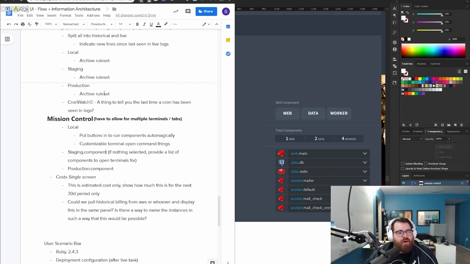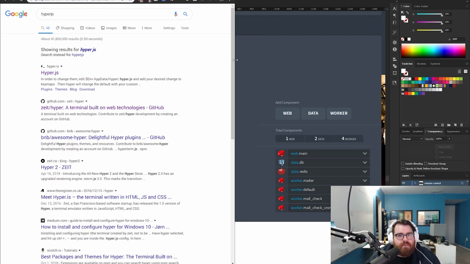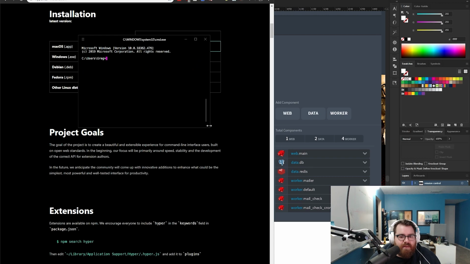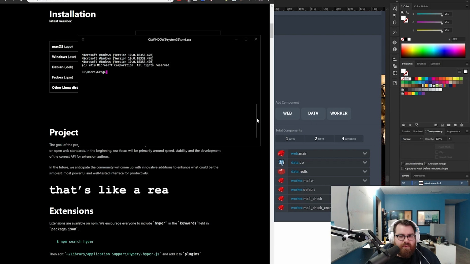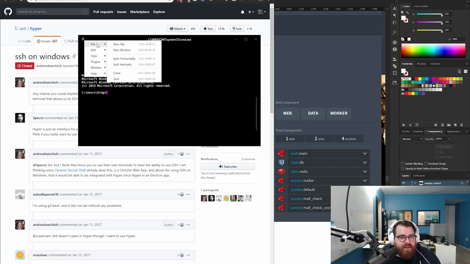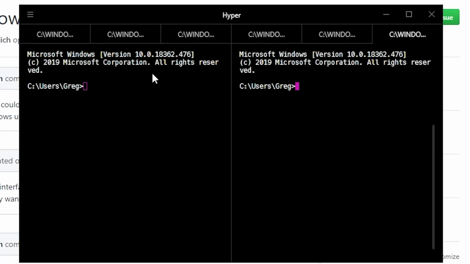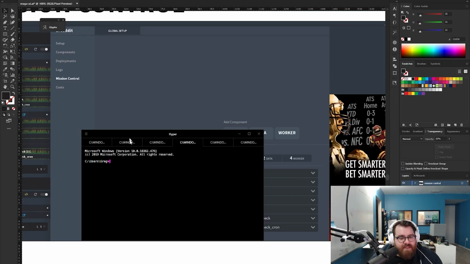Let's find our Hyper.JS terminal and let's take a look and see how we can style it. Can I just download this and, ooh. This is what it looks like? That's not bad. Yeah, that's like a real terminal. Is there a way to get a new, yes, this is all I wanted was multiple tabs. And so I can do that. Oh, you can split it. What? Oh, baby. This is literally what it can look like.